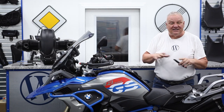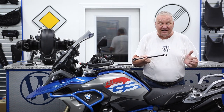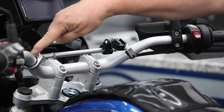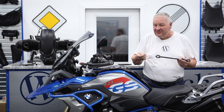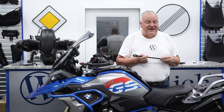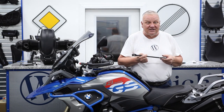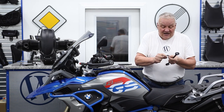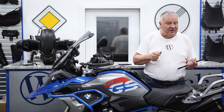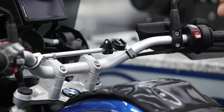This is the setup on the GS — it's very similar on the other models. If you want to install the Wunderlich handlebar crossbar on a model not necessarily listed for your bike, the universal version might be the best way to go. You'll want to measure through this area to see whether the 250 millimeter or 300 millimeter length is more appropriate. Both are adjustable from the specified length plus approximately 25 millimeters, so the 300 millimeter ranges from 300 to 325 millimeters. They're supplied with a series of rubber bushings covering everything from a 22 millimeter up to a 30 millimeter handlebar, with five different steps, so it can be attached to virtually any such handlebar whether tapered or not.